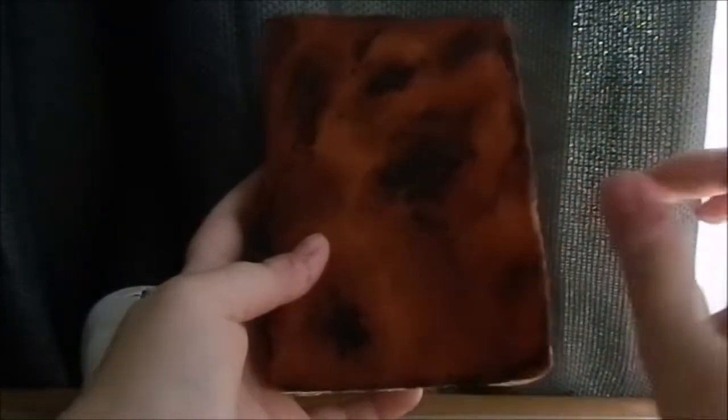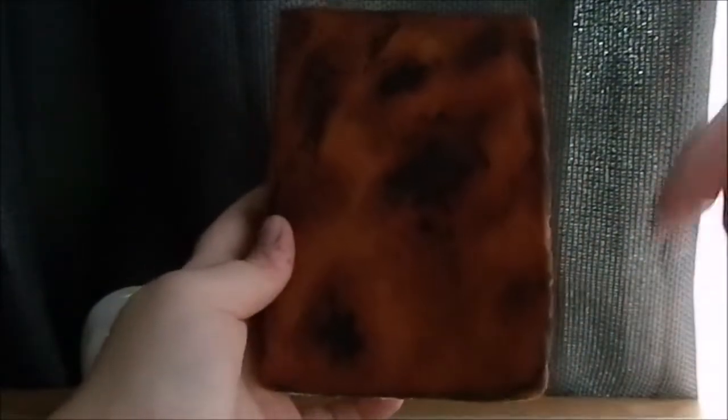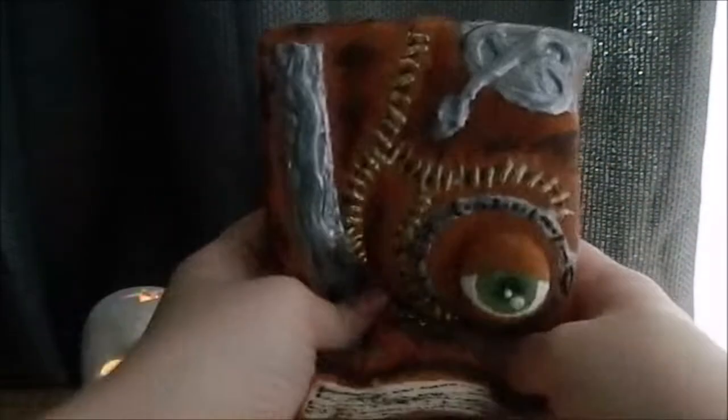And as you can see, I did not decorate the back because I decided that I would just decorate the back off camera. If I decided to do it in this video or this tutorial, then I would have to wait a few more days for it to dry, and I don't think I would be able to get this tutorial up in time. So yeah, I decided that I would just leave it blank for now and just worry about the front. But yeah, I'm just so pleased with how the front of it turned out.